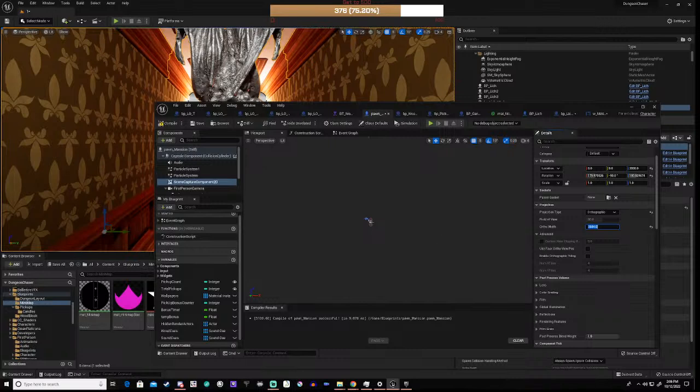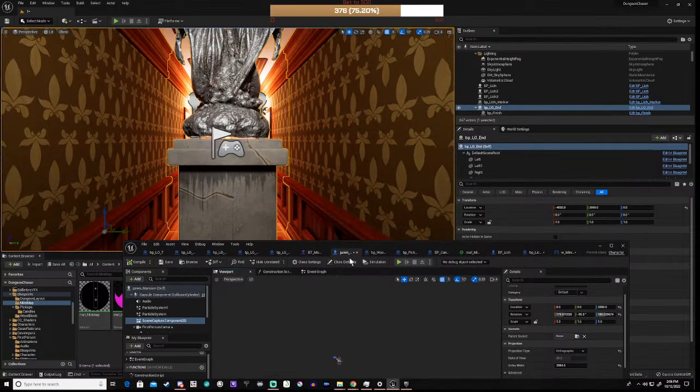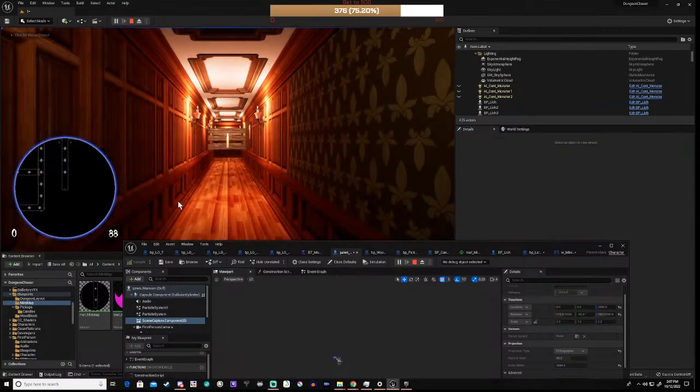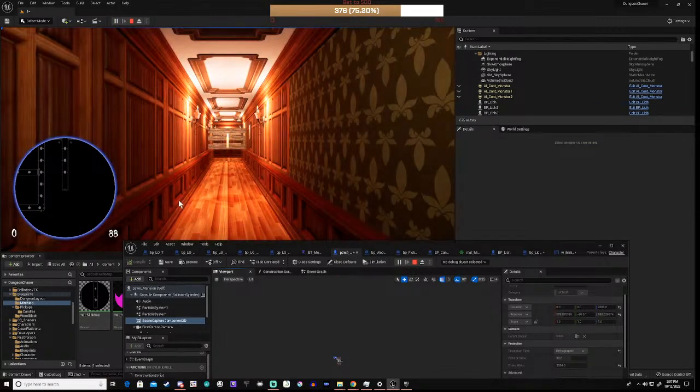Now the question is, is this going to be too big or too small? And if we actually changed it back to a perspective rather than orthographic, is that going to make a heck of a lot of difference? Oh, I think that's working.